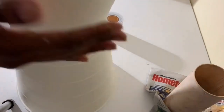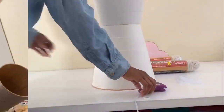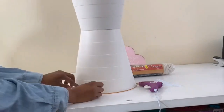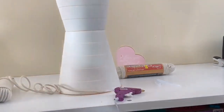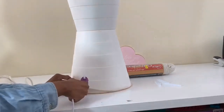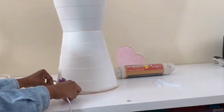And just so you know, if you didn't want to do it the way that I did it and you wanted to use it for storage, you can also use this as a storage side table too. But I glued it together, and then I'm just going to cover it with the cotton clothesline rope. Again, you can use macrame cord, different things, but I love the cotton clothesline rope. It's inexpensive, and it just has a nice look. You can use nautical rope. You can use so many different things.